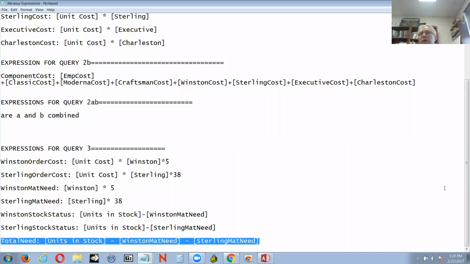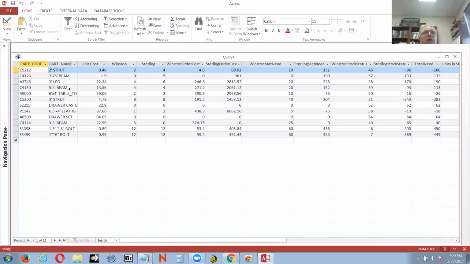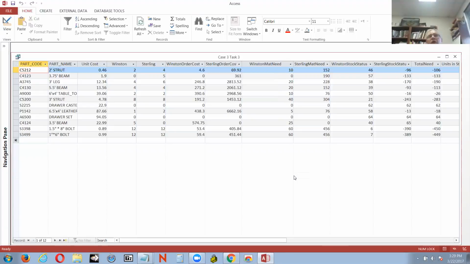And we've done a little bit of work here with these expressions. You have been having some big fun just writing them, but you're welcome. Now I'm going to save this, and this is going to be Task 3. So a little bit of heavy lifting there, but once we worked with it, and you say, Dr. Harmon, wouldn't I be smart to go ahead and take this query and export it to Excel if I want to do some more work with it? Of course.